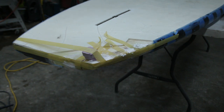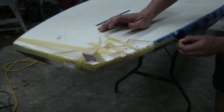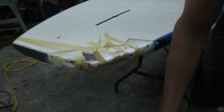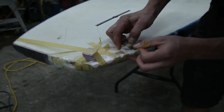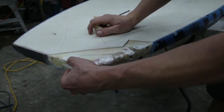It's been a couple hours and this resin is cured up. Not all the way, but I think enough to take this tape off. So we're gonna see how that goes. I did fill some of these big voids with some of that leftover micro off camera. That just gave us a little bit of a head start on getting the shape back. Felt like a tragedy to waste the stuff. Nice.